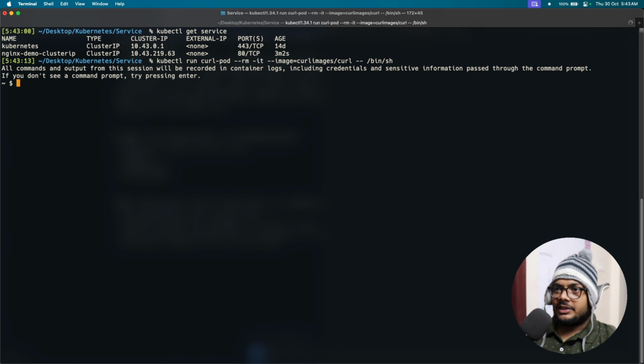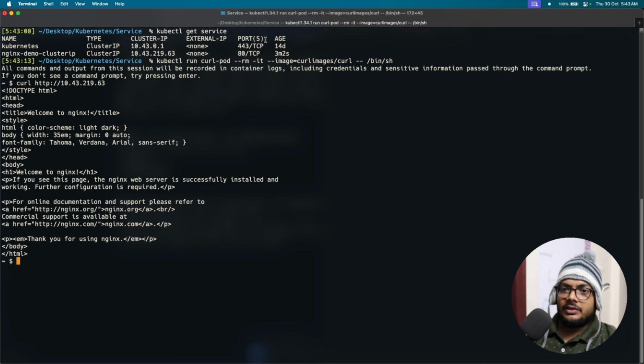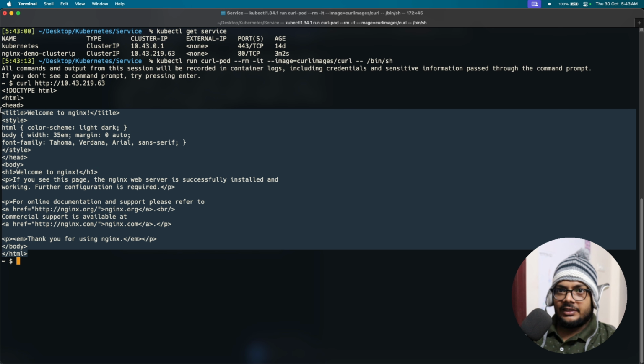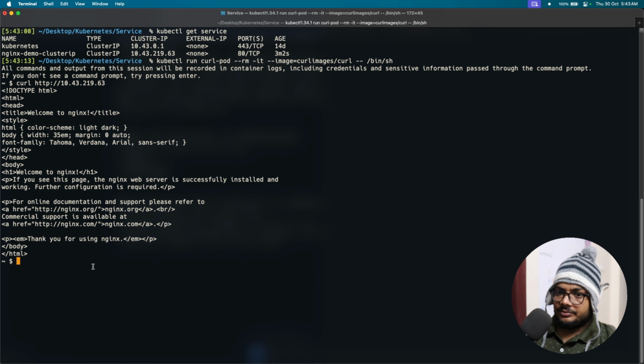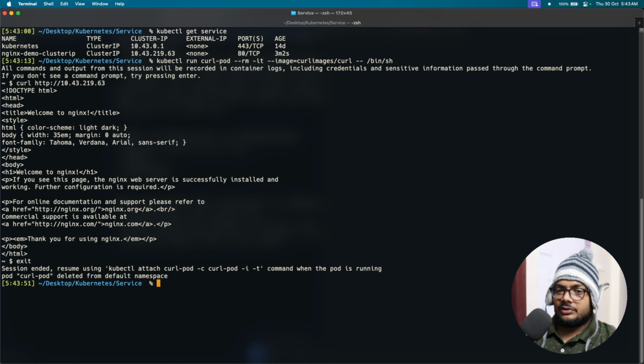It will take some time. Now we curl this address, and also with a slash, and we can see that inside that network we are able to access our container. Now let's exit out of it.